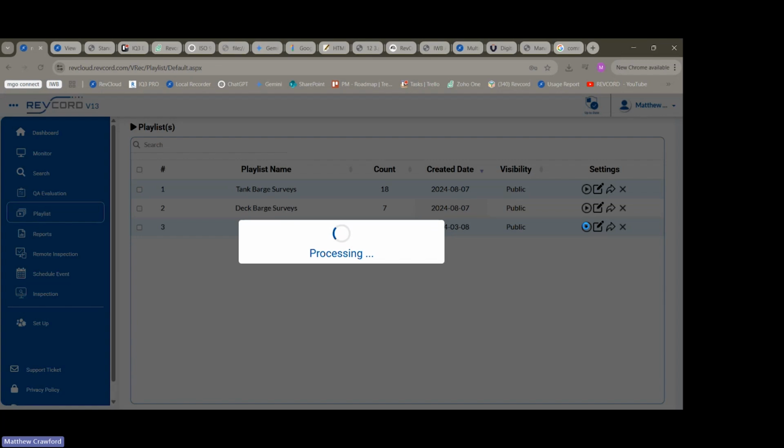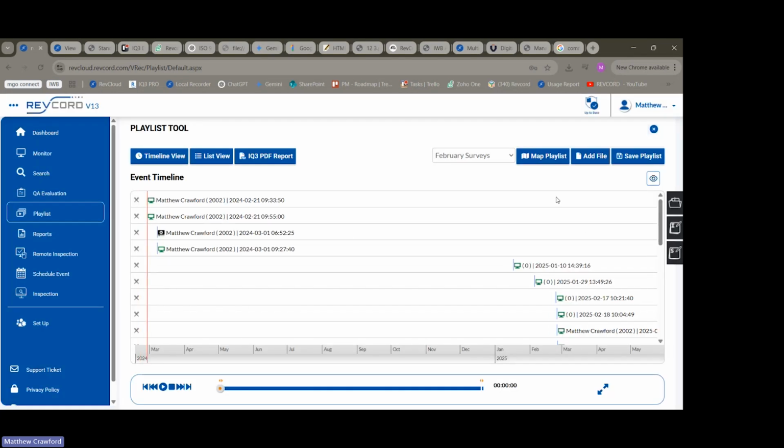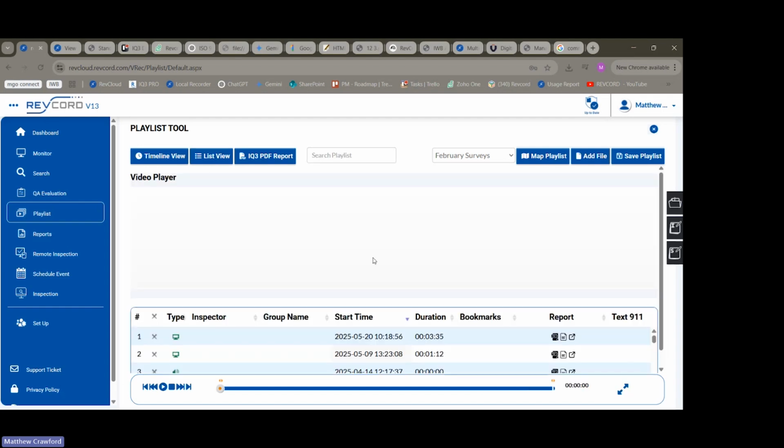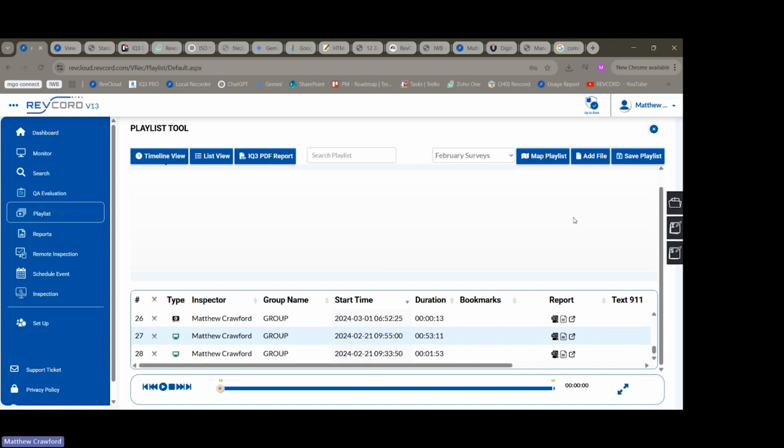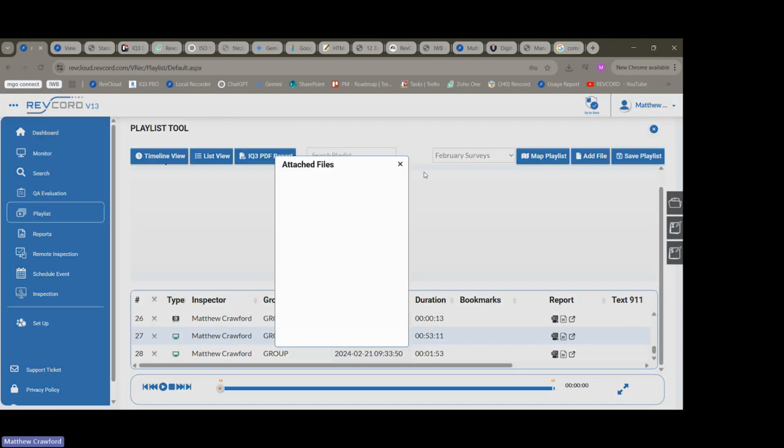We can also throw extra files and documents into these playlists and repositories. So if you have a PDF of a map or some sort of ruling or some, I don't know, certification, you can also add those external documents to these files. So there we see all of our items. And also go over to our attached files. Anything extra I'd added in here will be available.